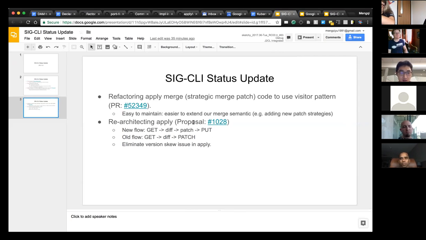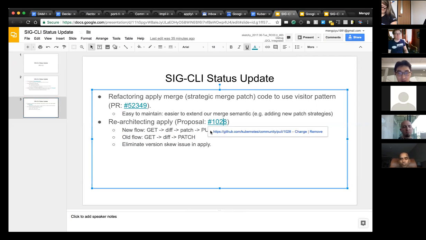So the proposal is here. The reason why we want to do this is we try to eliminate the version skew issue in kubectl apply. Yes, that's all. Any questions?